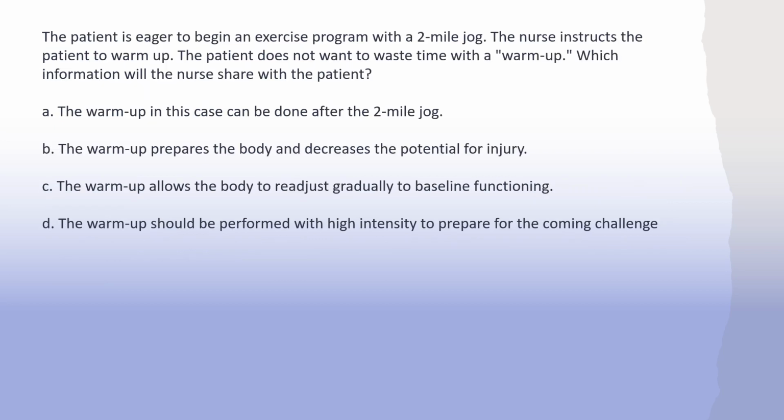The patient is eager to begin an exercise program with a 2-mile jog. The nurse instructs the patient to warm up. The patient does not want to waste time with a warm-up. Which information will the nurse share with the patient? A. The warm-up in this case can be done after the 2-mile jog. B. The warm-up prepares the body and decreases the potential for injury. C. The warm-up allows the body to readjust gradually to baseline functioning. D. The warm-up should be performed with high intensity to prepare for the coming challenge.